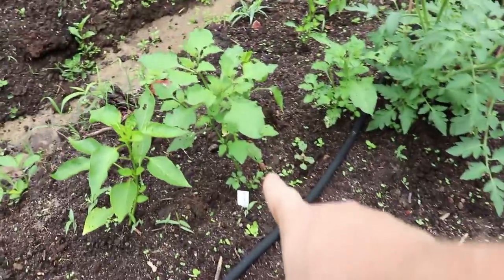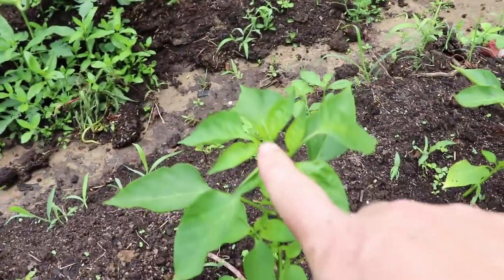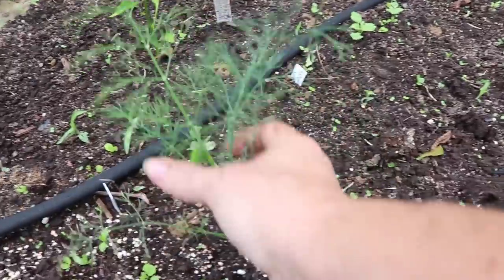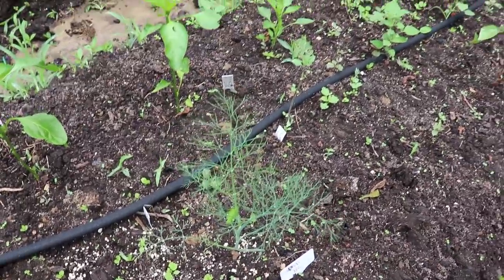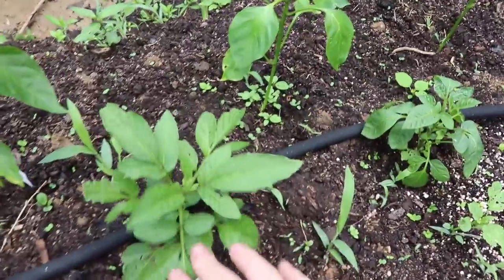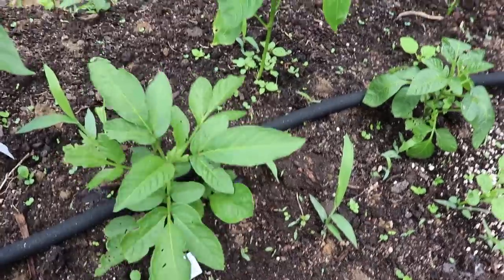The huckleberry are definitely bouncing back. They look taller than the peppers now. This pepper plant looks like it's about to set on some flowers even. And look at this dill. My dill baby is not so much a baby anymore. It's growing up and growing big. These pepino melons, I can't wait to see what these are gonna do. It's a really cool, unique fruit that we got from Baker Creek.